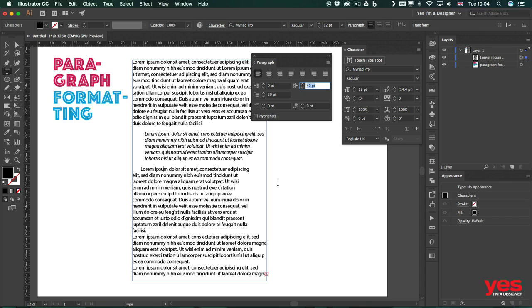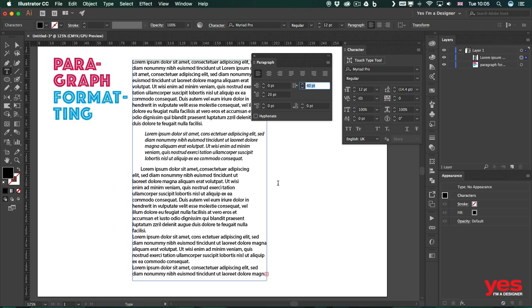So in a nutshell, the paragraph panel will allow you to make changes on a little bit larger scale on text, so not on small units like a character or a word, but a larger amount of text, so on a paragraph level. It can change the alignment, it can add justification, it can enable or disable hyphenation, it can add indents and spacing before and after paragraphs.